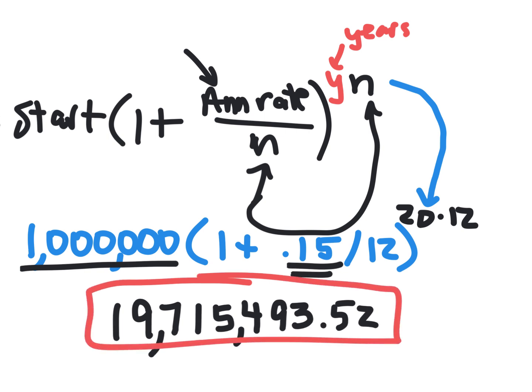Okay, so moral of the story. Do you know how to put numbers in this formula and put them in your calculator? Because if you got 19,715,493.52, I think you get it for today. Raise your hand if you got that one right. Okay, good. Done. It's a Schoology quiz. Let's do the first question together. And it's weirdly got a password. Open up the Schoology quiz for today.